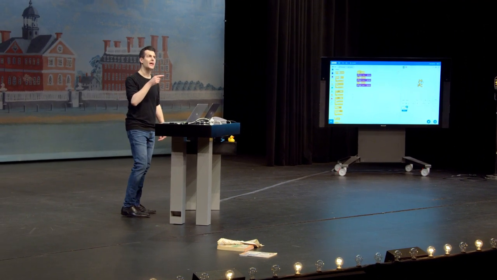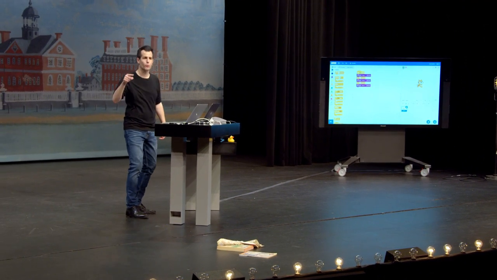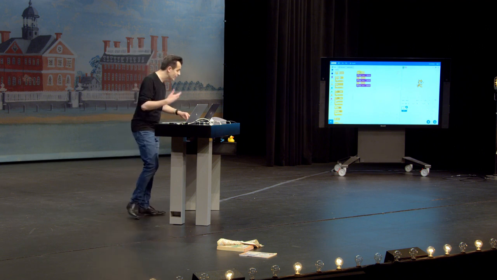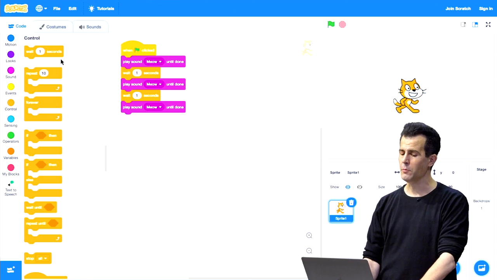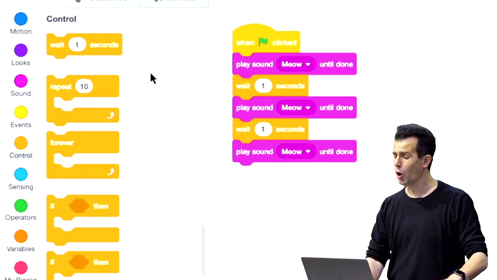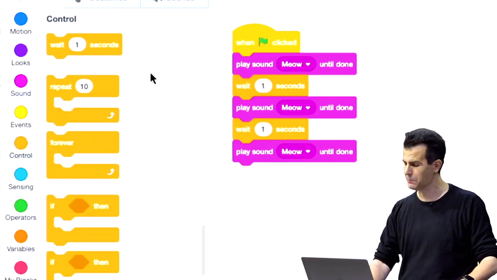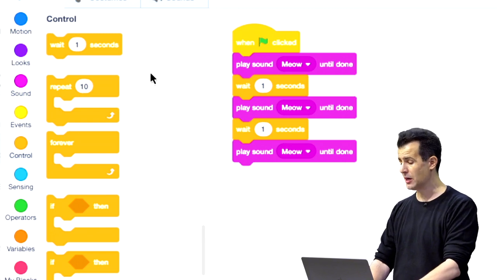Well, it turns out that, go back to line 3, we called a loop. Turns out Scratch supports these things called loops. And in fact, there's one staring at me right here. If I zoom in on the left, notice that under the control blocks, these orange blocks, there's a repeat block. And even though it says 10 by default, I bet we can change that.